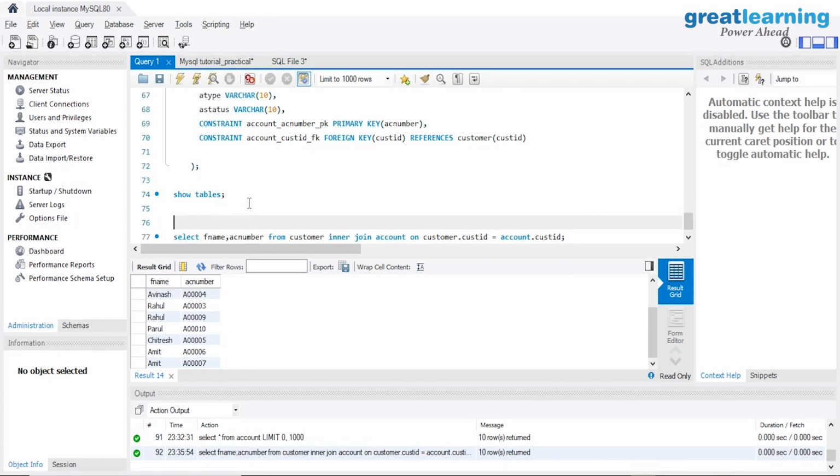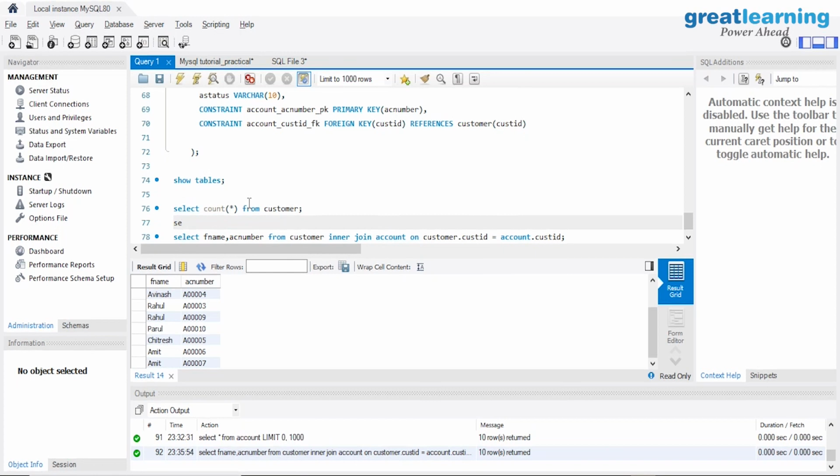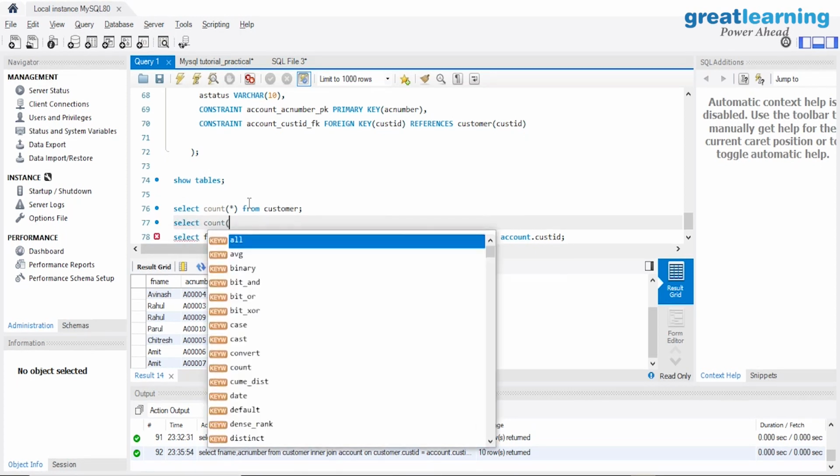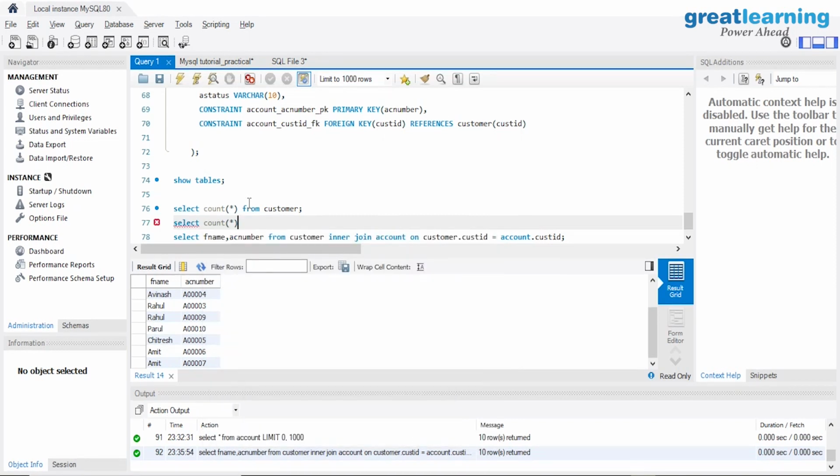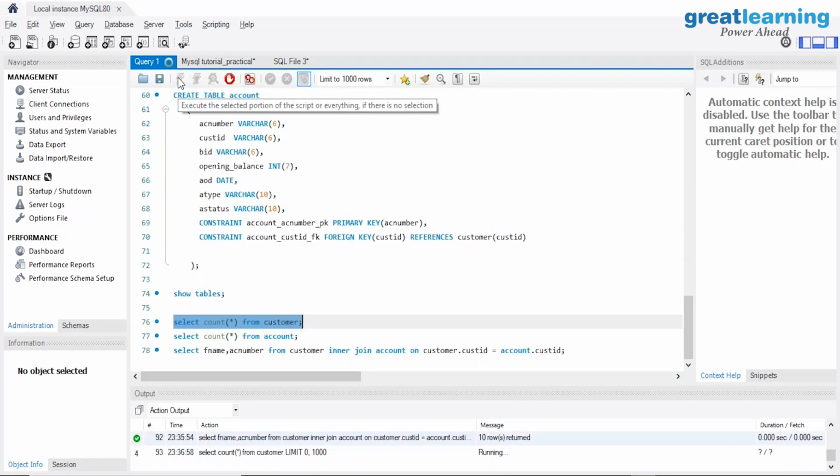So how can we do that? We need to write select count, and maybe you can write star over here. It doesn't matter. It will just check all of them from customer. The same way, select count star from account. Okay, so first one, let me just do that.